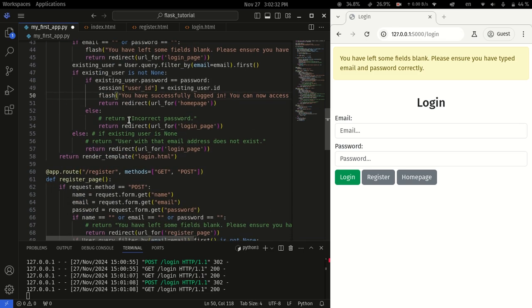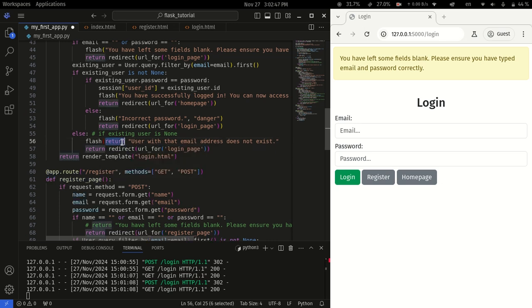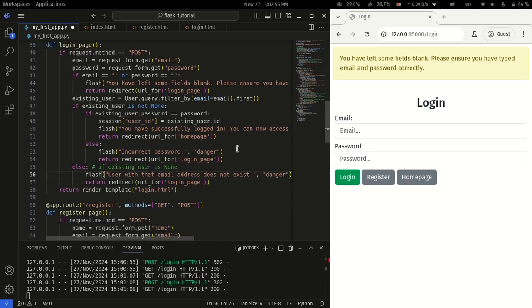We have incorrect password here, so this should be a danger because we want to inform the user something went wrong, and this user does not exist, so this can also be danger as well. Okay, I think that's it for the login.